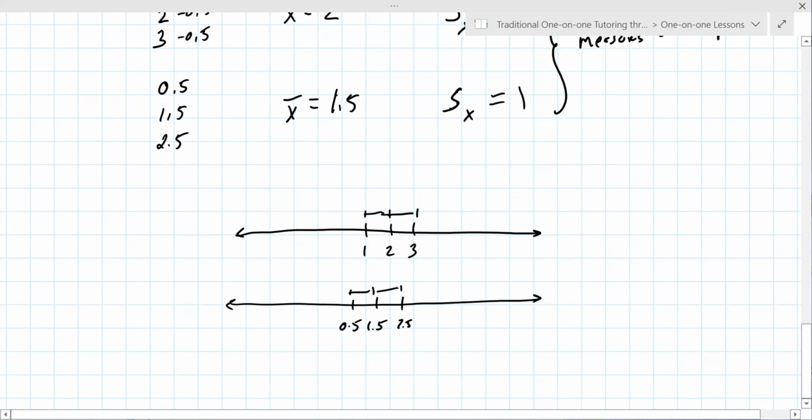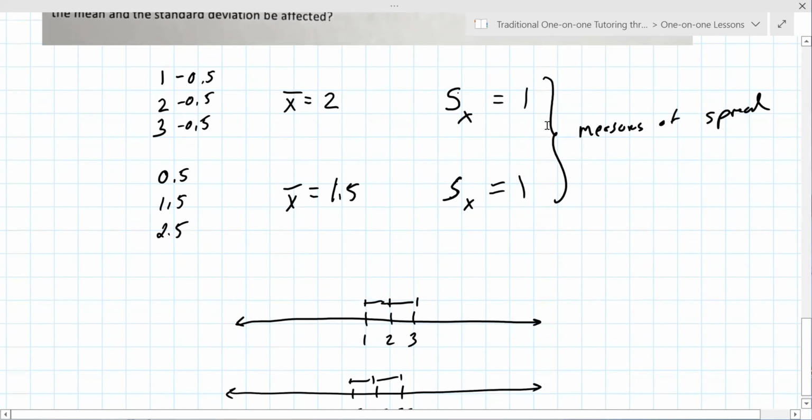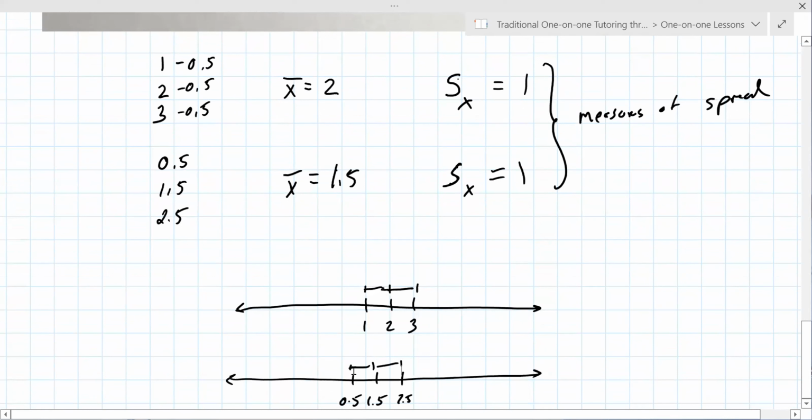Oh wait, Matthew, I think you're muted. All right. Hey, sorry about that. I was asking if you noticed that the measures of the spread are the same, and if graphically you see why that is, because 1, 2, and 3 have the same distance between them as 0.5, 1.5, and 2.5. Okay. And that's why this is the change.